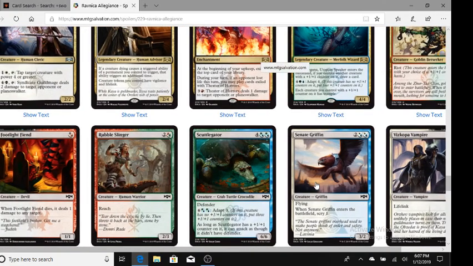Next up, Foolish Fiend. Oh, this is the cycle. Here it is. The hybrid cycle. So it's a 1 mana 1/1. When it dies, it deals no damage to any target. Okay. Then we have Rubble Slinger. 3 mana 2/3 reach. Damn, it feels worse this time.